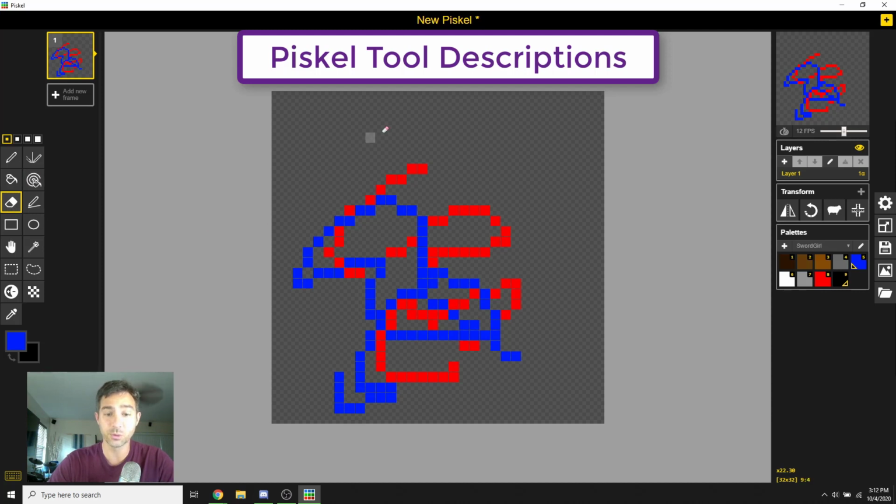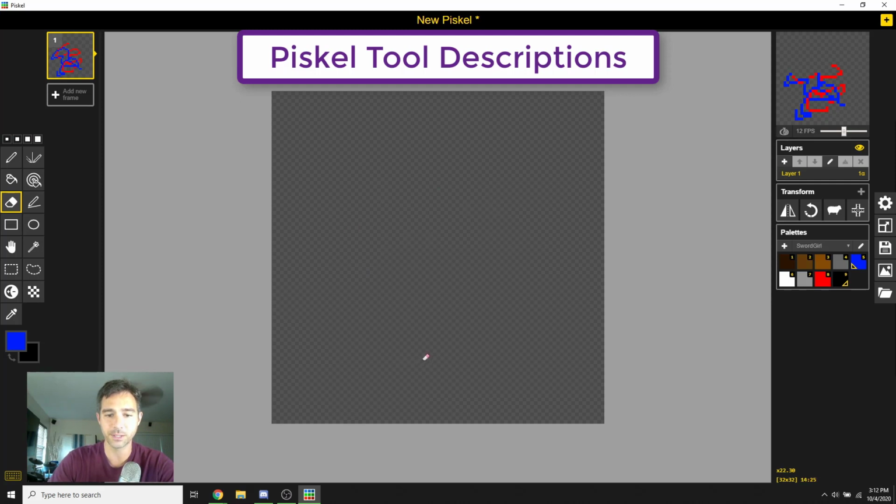This is our eraser tool, which we're going to use a lot. You can press E, and you can change this over here. You can also use the square bracket keys, which are right above the Enter key, to make it bigger or smaller. So I'm going to make a big eraser and erase everything. I'm going to go back small though.